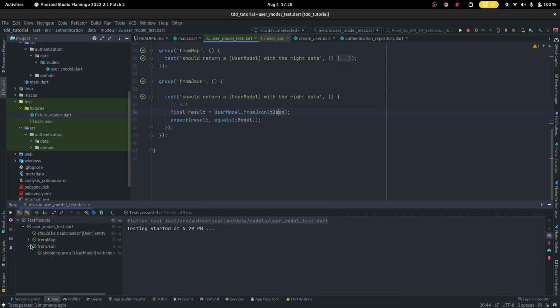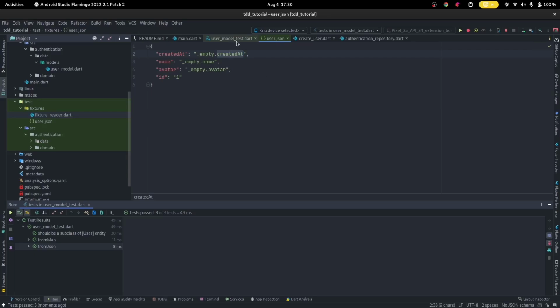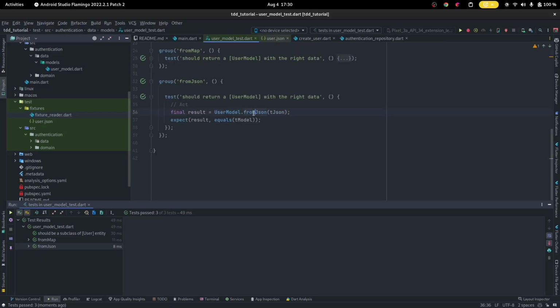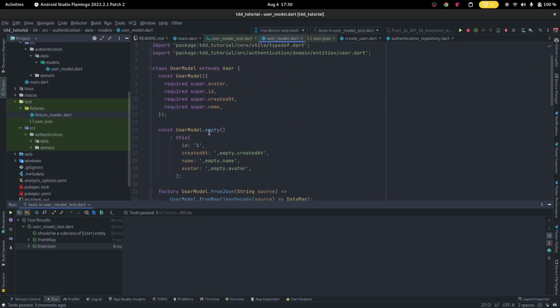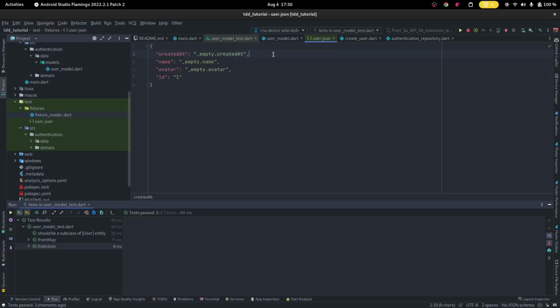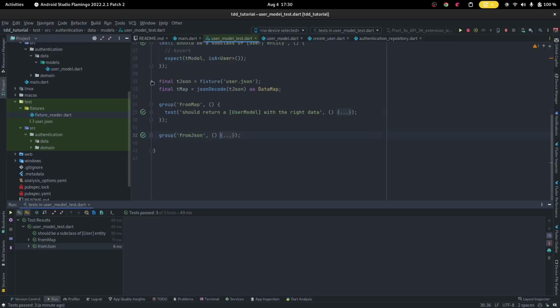Once again, we pass the tests because it works. We're expecting that the results we get from this will take the JSON that we've got over here and create a user model from it, right? It will create a user model by taking its avatar ID, created at, and name. And then finally we check if the thing that it created is equal to the empty one, right? And it will work because in our server, we're hijacking the server response here and making sure that it's actually the same as the other thing. So again, I hope you understand that.